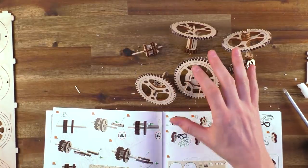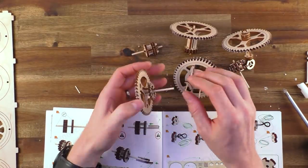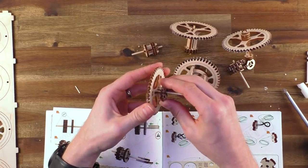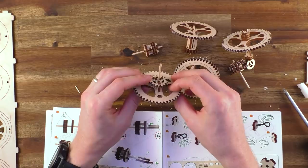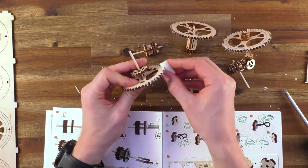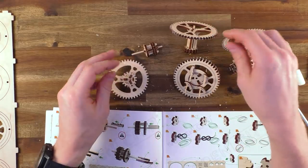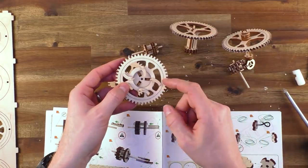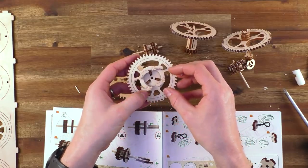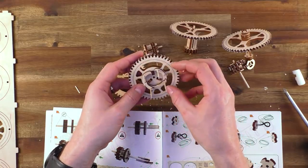Anyway, the assembly is quite good. I can push it all together by hand. It's pretty solid, so there's no movement at all. And I expect this will perform pretty well later on when it's assembled together. And there also is something here that looks like a clutch to me. Let's see when we put it together what this will be for.